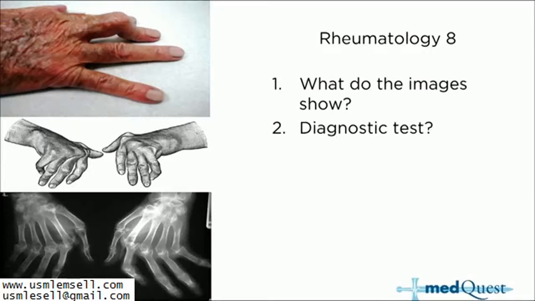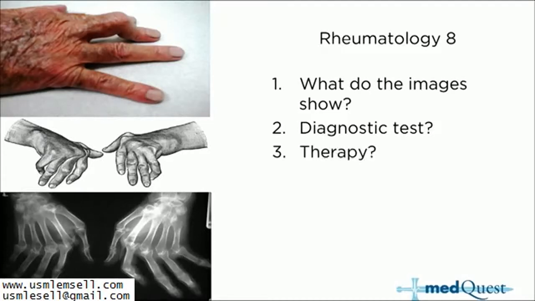For the diagnostic test, you can't just say, well, we have joint pain. There are diagnostic tests for rheumatoid arthritis. Rheumatoid arthritis always has a blood test. Is it rheumatoid factor or cyclic citrullinated peptide? One or the other. And is it a sed rate or a C-reactive protein? Rheumatoid arthritis is not rheumatoid arthritis without an abnormal blood test.